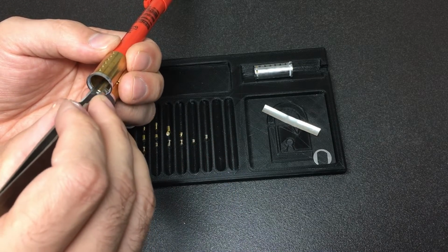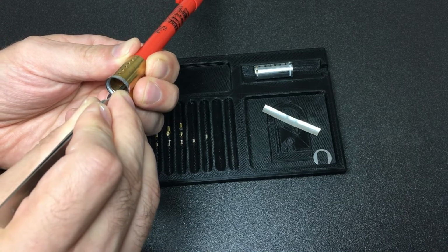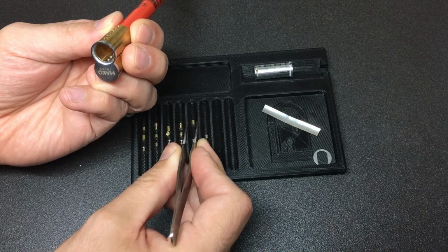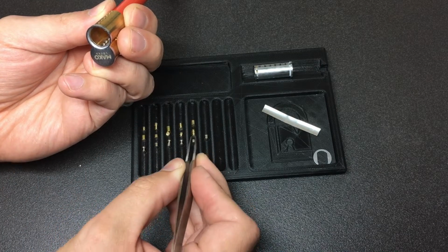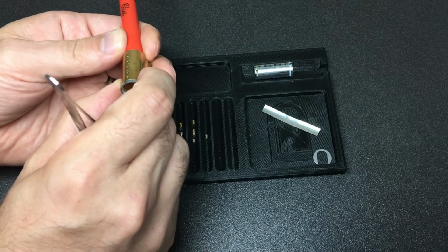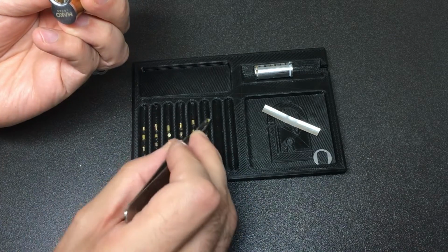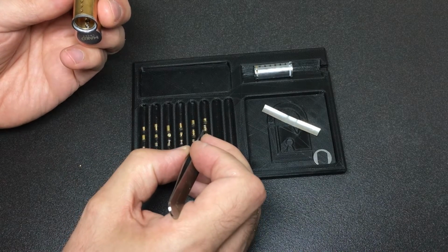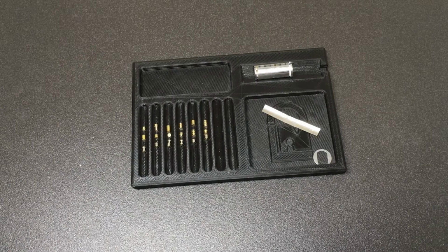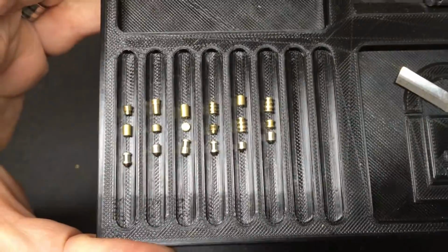This is cool. These two pins are, oh my goodness, wow, I did not expect that. That's awesome. Oh, I can't wait to show you inside these. Well, I'm going to have a horrible time putting this back together, but just look at these awesome pins.